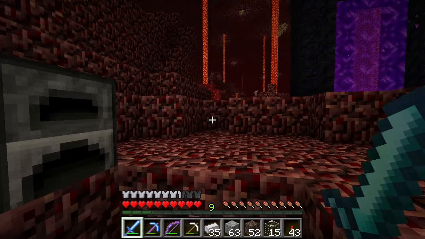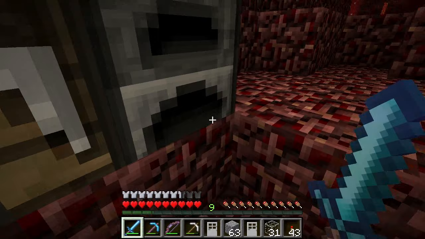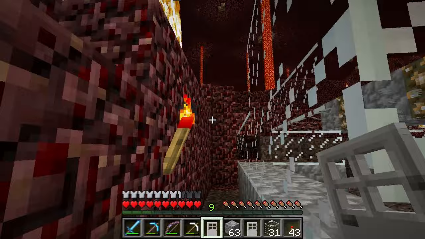Alright, let's make some doors. Oops, some glass here, which I don't really need anymore. I guess we'll do iron doors. You know, I'm just going to make two. I don't need doors on all the different ends of this thing. So right, let's get back down there. I really want to finish my mushroom village. We'll put one here, of course.